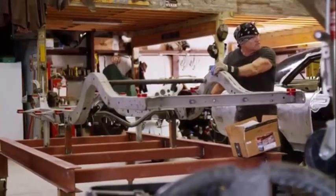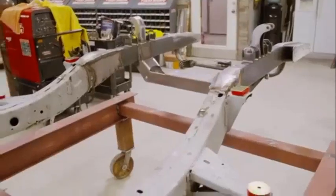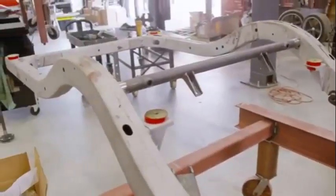Hey, you fellas want to help me push this thing under there? We got the frame here for the 56. I mean, I know y'all busy and everything. We've got the front clip welded on. Some of the rear support is welded on.